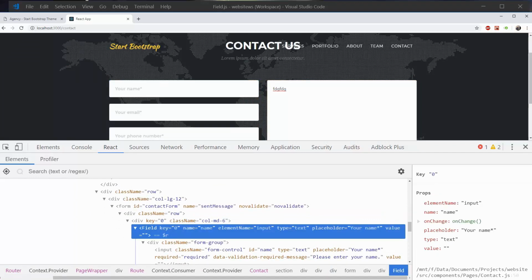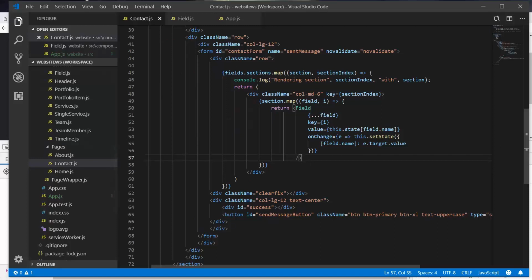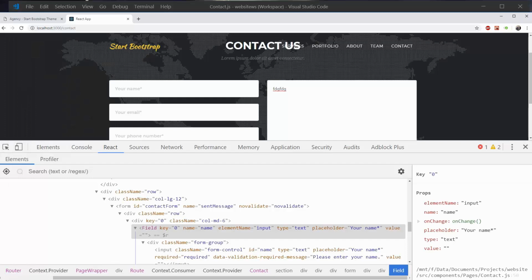So it's getting the onChange handler that we're passing into it. It's getting the placeholder, the type, the value. And when we update the state of the contact component, it's going to know to re-render this with the new property.